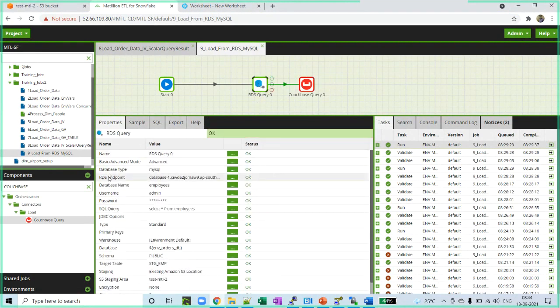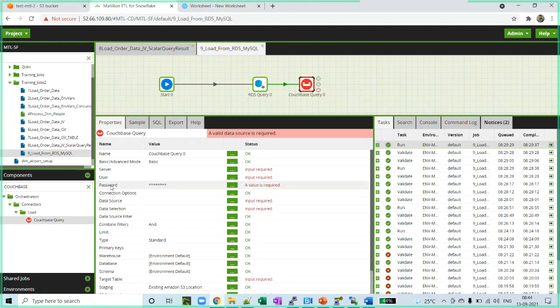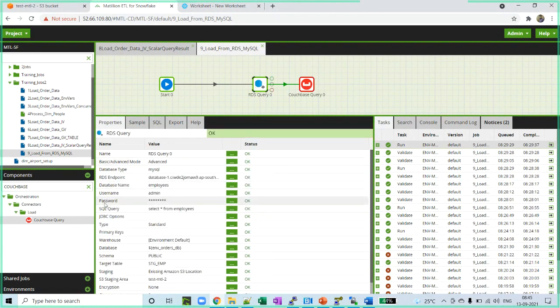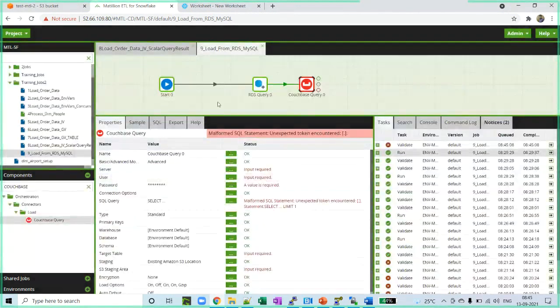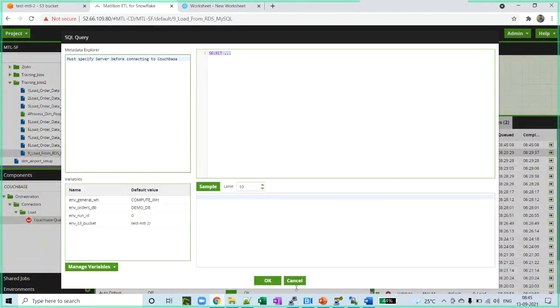Here we gave the RDS endpoint, then username and password. Here also username and password. Then here we have the data source, and here the database name. So the working is pretty similar when you use any external data loading component. The way we have given an SQL query, here also we can write our SQL query.